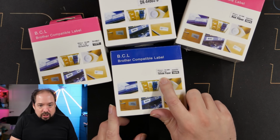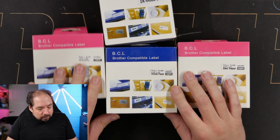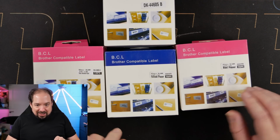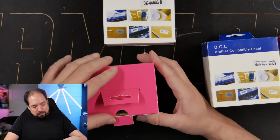Now this says yellow tape, so that's obvious. Oh, this says red paper. This says yellow removable paper. Okay. And this is just B. I don't know. Let's see what yellow removable tape means.